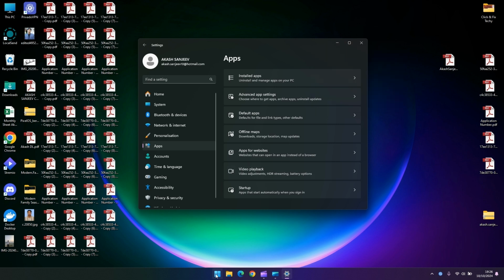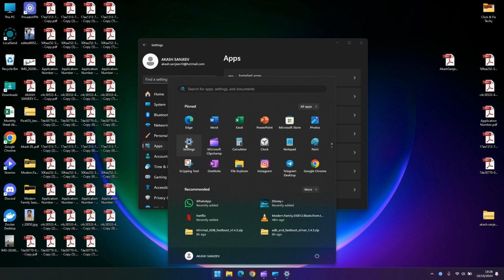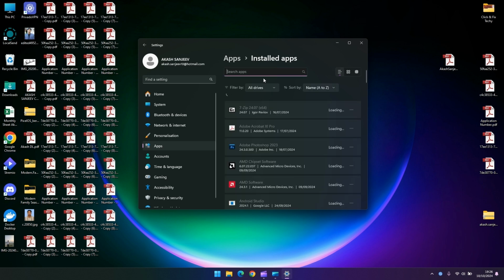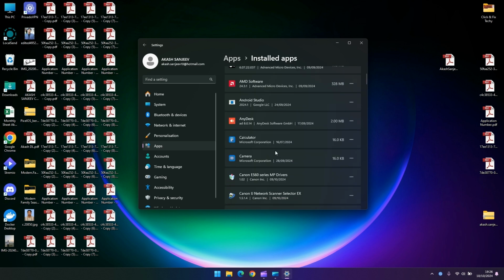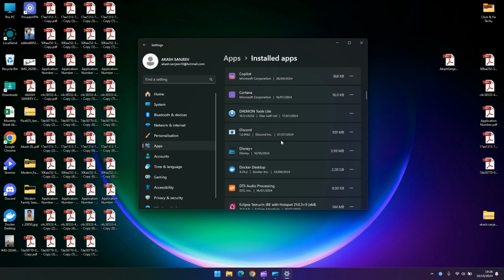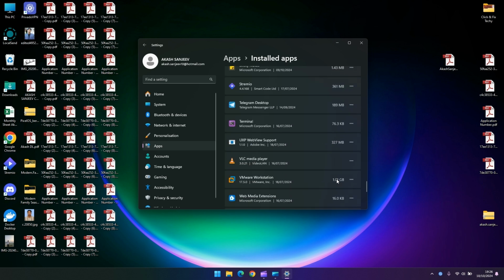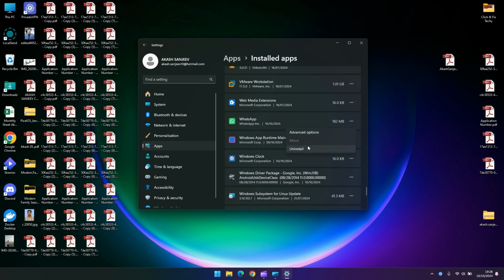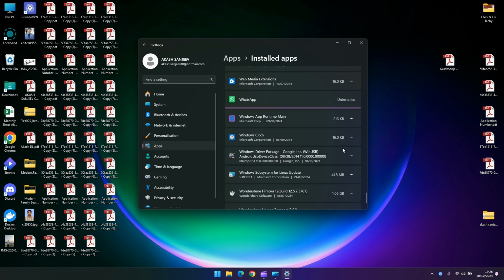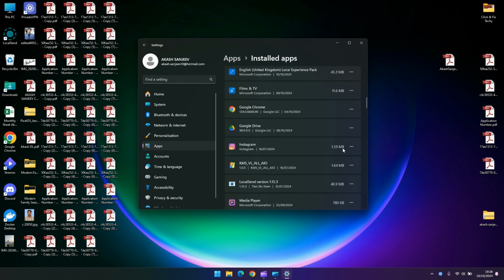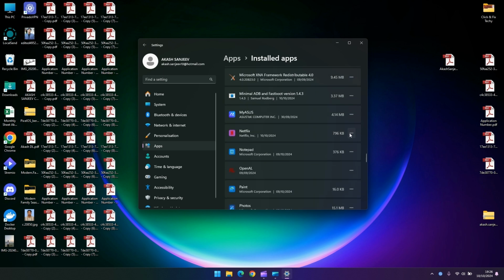So what you have to do is go into settings, click on start menu and go into settings, and then go ahead to the apps column, get into installed apps, and there you should be able to find the apps that you don't use. For me, in my case, it's the Disney Plus over here, and there's another one. So WhatsApp, I don't use it on the computer like this. I use the web version, so I don't need this here. And I wouldn't need Netflix as well because I use a web-based one. So let's get rid of Netflix as well.